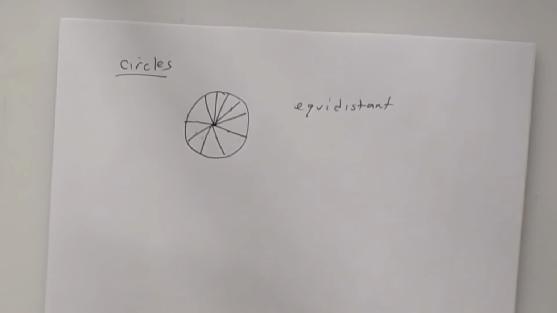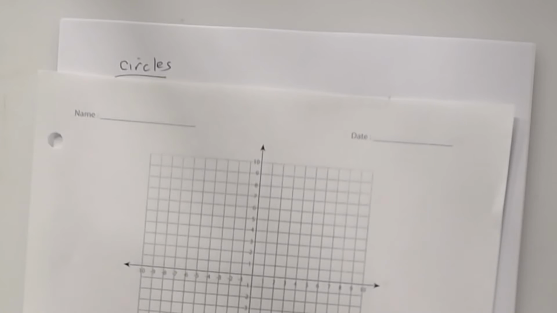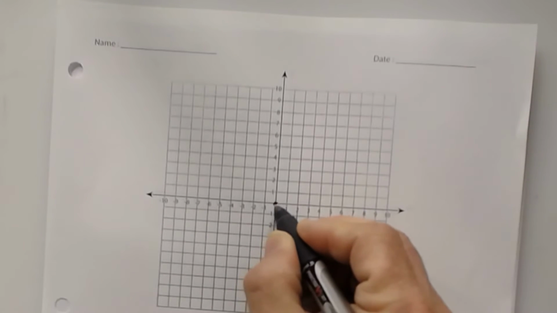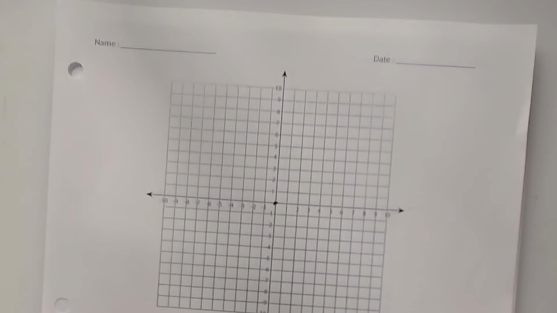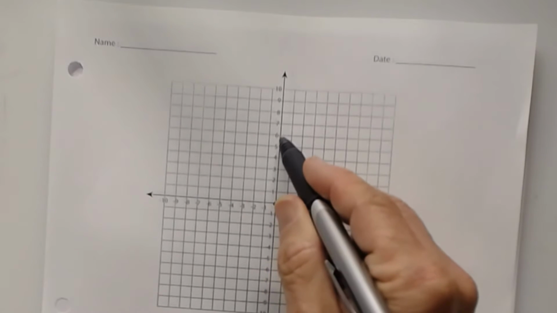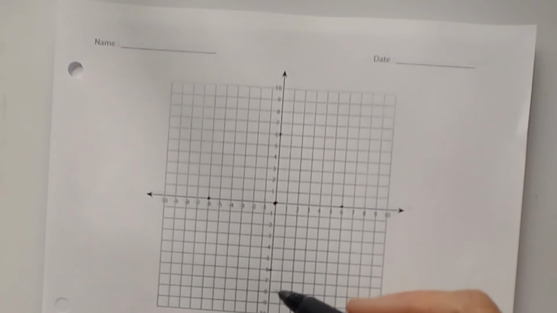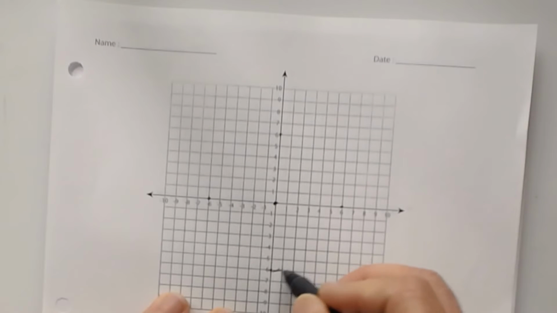Okay, now, in a plane, let's suppose that my center is the origin. Let's suppose my center is the origin, and let's suppose that my radius is 6 units long. So I'm going to go 6 units to the right, 6 units up, 6 units to the left, and 6 units down, and we use those 4 points to help me draw the circle. I'm going to do the best I can with drawing the circle.